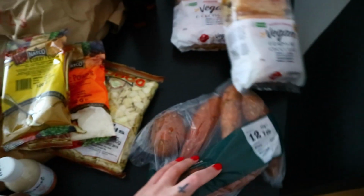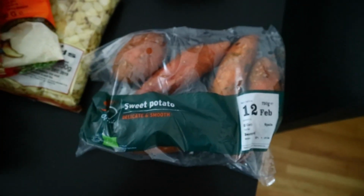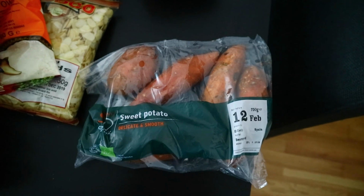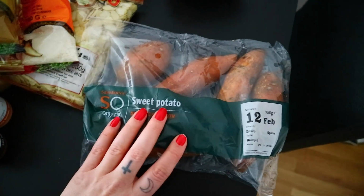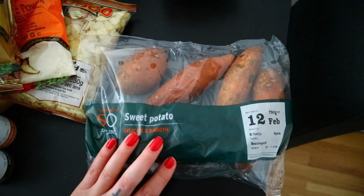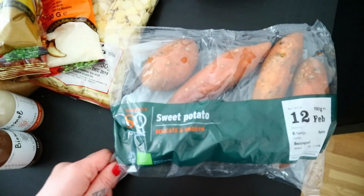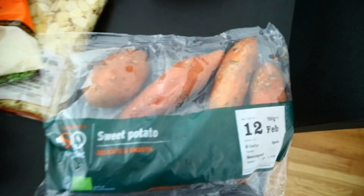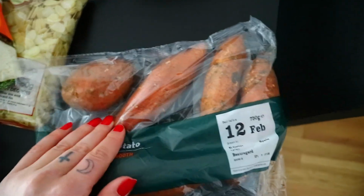I also bought some sweet potato. Shockingly, I couldn't find any good ones on the market. Like, I was kind of hoping that I could buy them there unpackaged as well. One of the market stores had some massive sweet potatoes, but they already had like some moldy spots on them, and as I'm allergic to mold, I decided not to go with that and bought some organic sweet potatoes in Sainsbury's instead. I actually like that these are quite small because I sometimes like having sweet potato for breakfast as well.